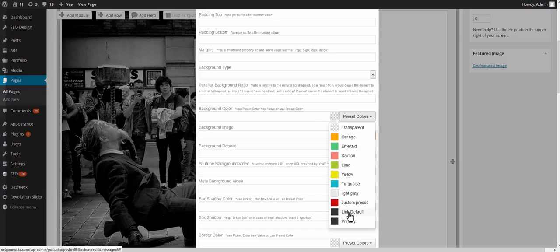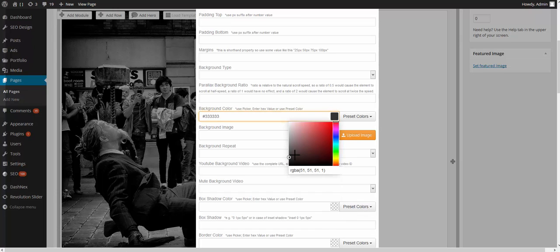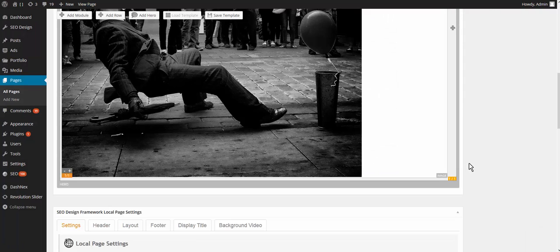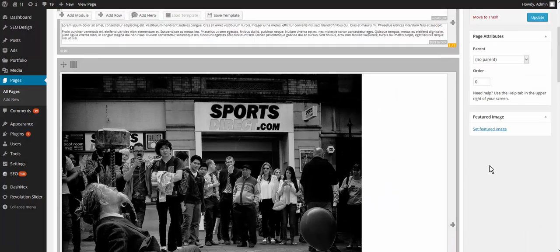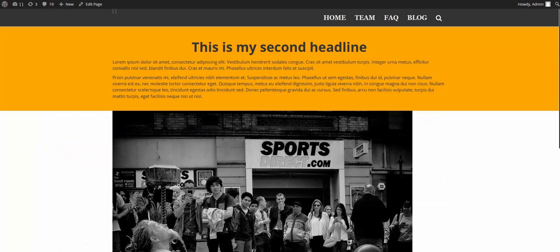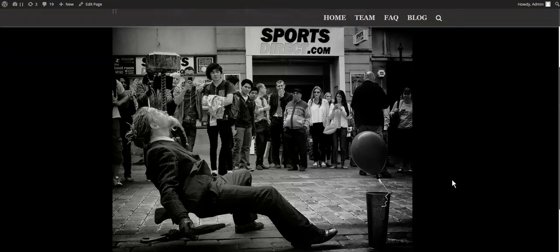I'm going to make this the nice dark color, or if I want, I can actually just use the color picker, choose a hex value that I'd like, make sure that I've got my background color option for background type, so background color image, and that's it. So now I click update changes, we go over to the front end, refresh our page, and now there's my new hero.